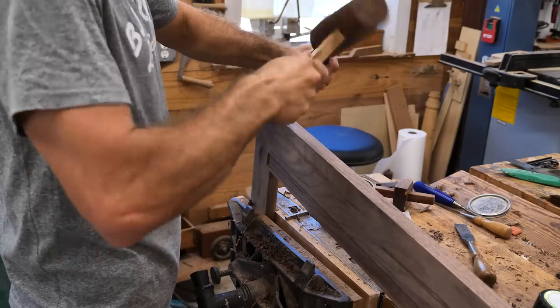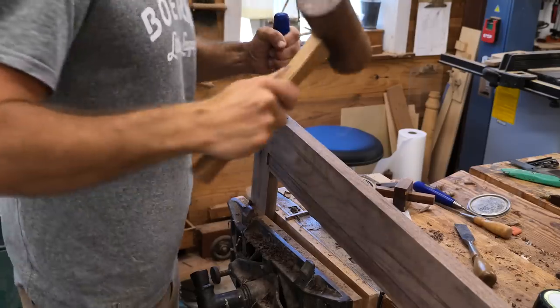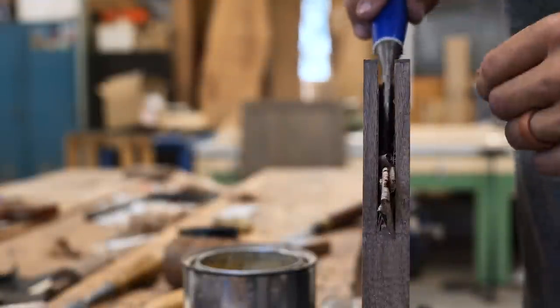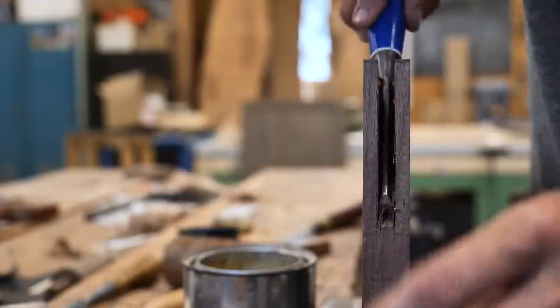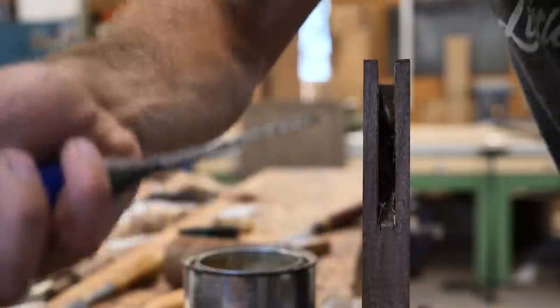And I was happy about that because there was a chance here that I could have completely ruined this part by cutting at an angle and cutting into my line, or cutting the other way and having to spend hours trying to take out material to get it all leveled out.